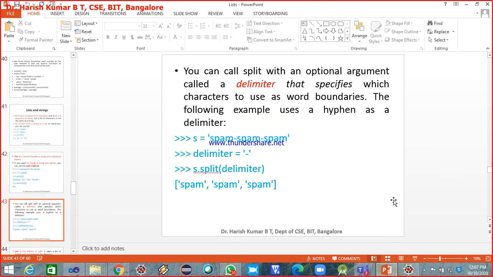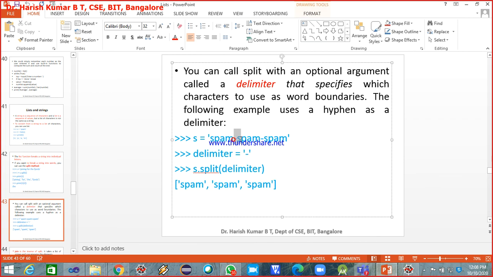Next, you understood that by default, if you're not passing anything, the split function will take space as the delimiter, and using space as the delimiter, it will split the given string into a number of words. Now you can also specify the delimiter. So this example is using a different delimiter. Say for example, this is my string, and you can observe all these words are separated by hyphens.